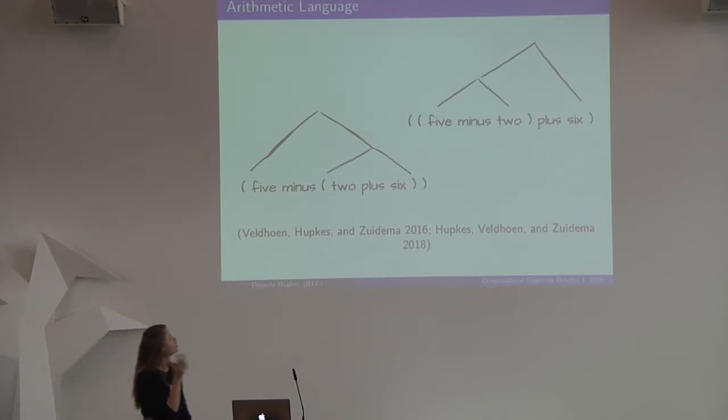And later what I will do is I will make different subclasses in this arithmetic language, that are defined by how many numerals there are. So for instance, language 8 will be a sentence that has 8 numerals. And this means that it has 16 brackets and 7 operators. So the length of the sentence itself is actually much longer than the number of numerals.